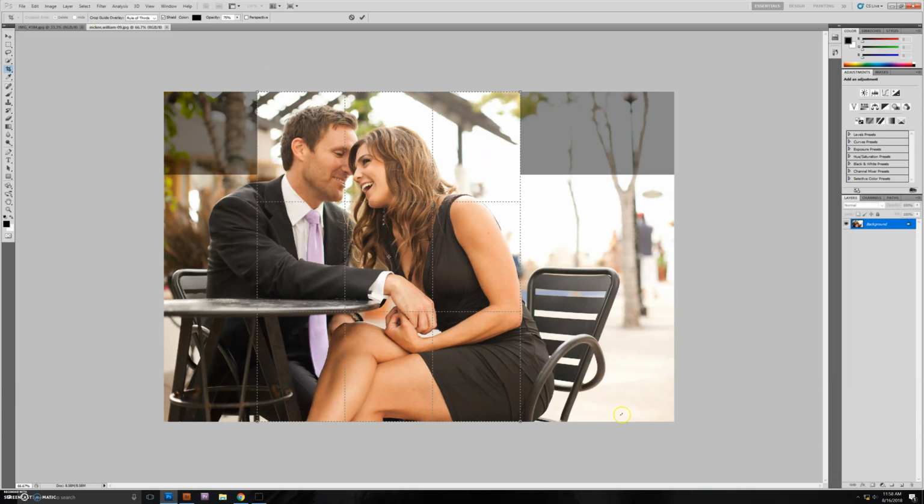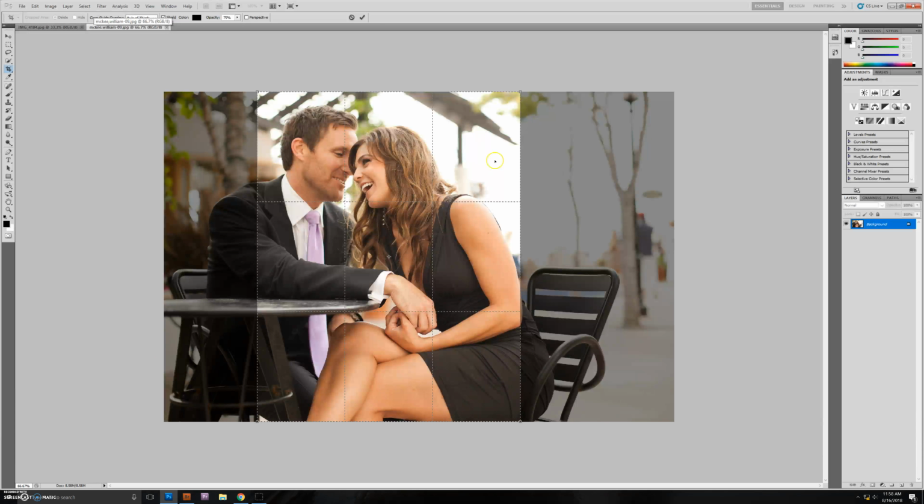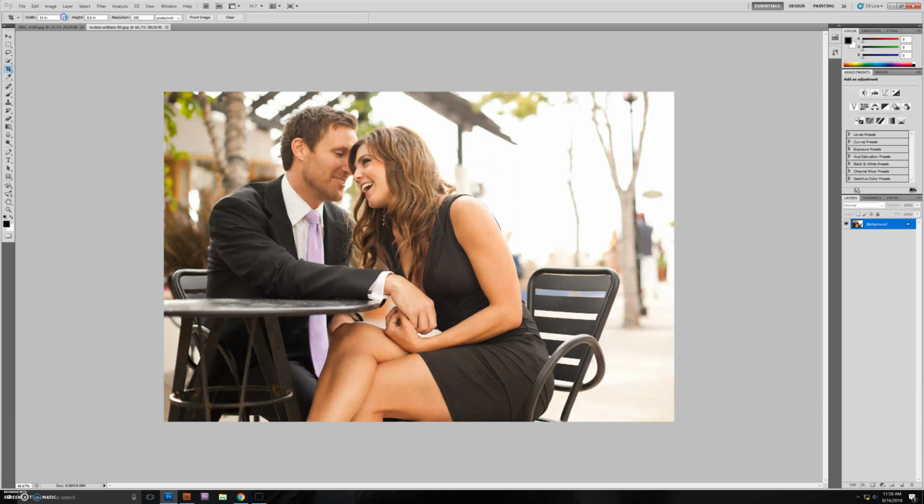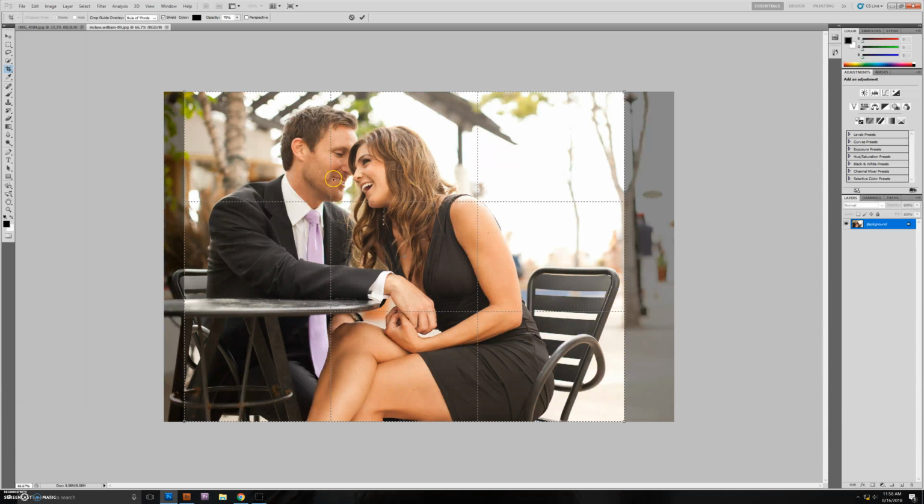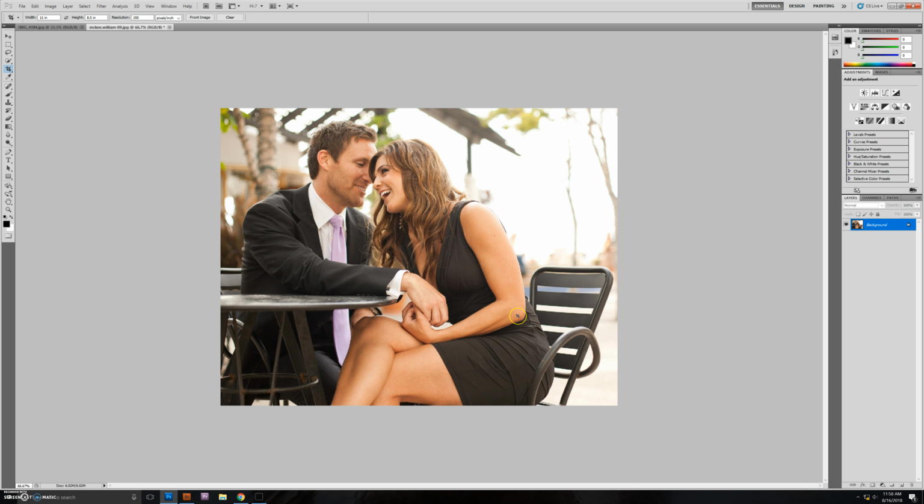You can see when I drag over, that would crop it like it's a portrait, but we don't want it for this particular photograph. So go ahead and switch those numbers back, drag over and crop your image. Once you have that crop set, you need to push Enter, or you can select the check mark there. So press Enter. That's going to crop it down.